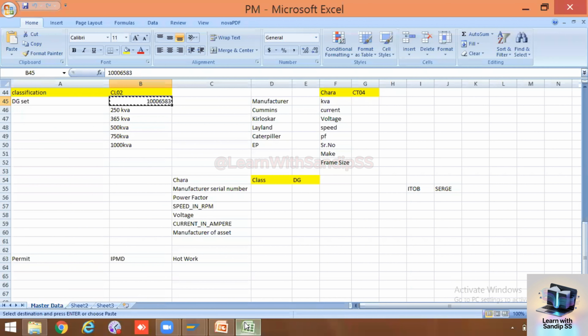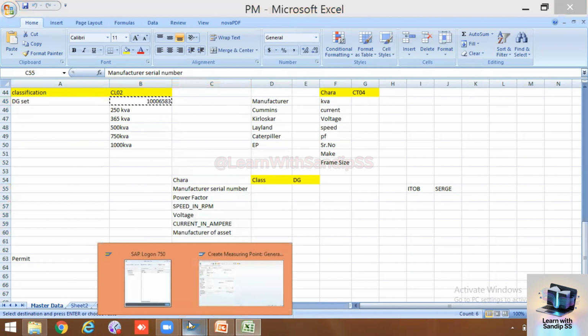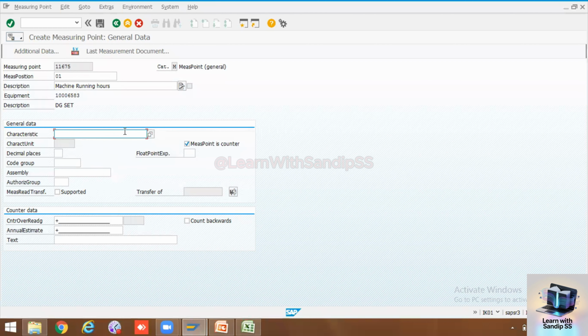Yeah, in general data you need to assign the characteristic. If you remember, these are the characteristics which we have created: serial number, power factor, speed, RPM. Basically, the business will inform what characteristics they require, and we or the master data team need to create the characteristic and assign that characteristic here.